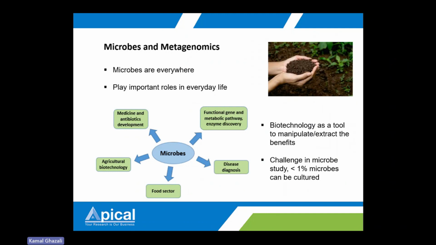Microbe studies can be used, for example, to monitor environmental health. In agricultural studies, they can be used to better understand crop production. Another example, in the food industry, they can be used to monitor food processing to ensure high quality products and the consistency of the products produced. Also, we can use them to find better enzymes to be used in industry or food production. So this is just a few examples of the usage of microbes. There are many more that we can list.